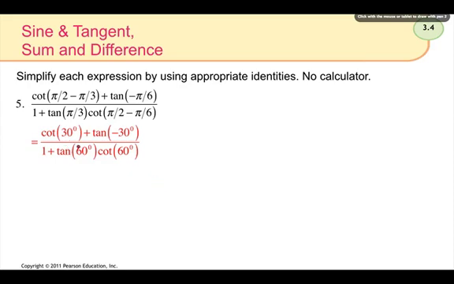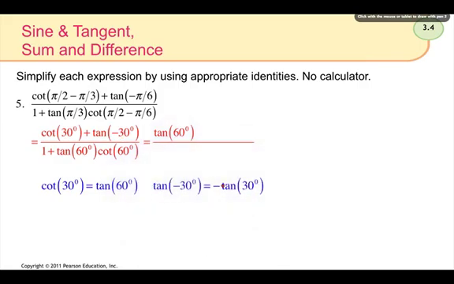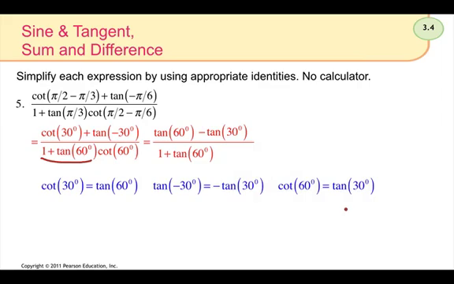So from here, I am going to be working with the cofunction identities. I'm going to rewrite cotangent of 30 as tangent of 60. So this is what I get. I know that tangent of negative 30 is odd. Since tangent is an odd function, I can rewrite that as negative tangent of 30 degrees. There it is. Bring over this just the way it is. And now the cotangent of 60, using the cofunction identities, is tangent of 30.